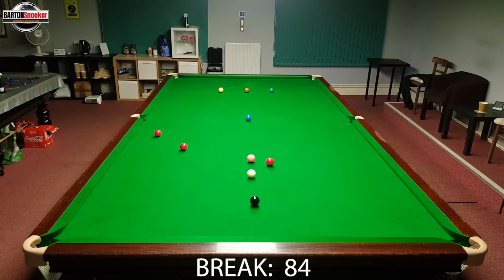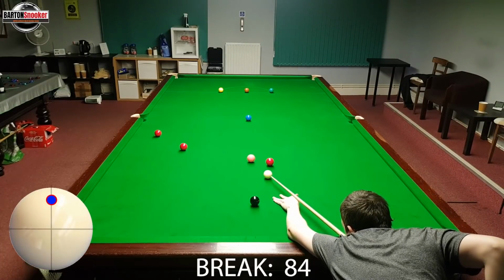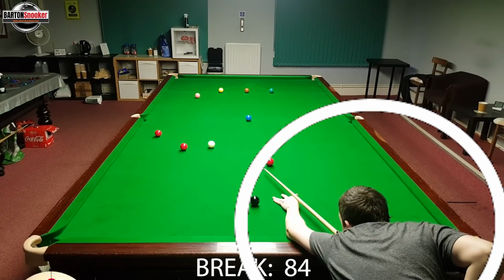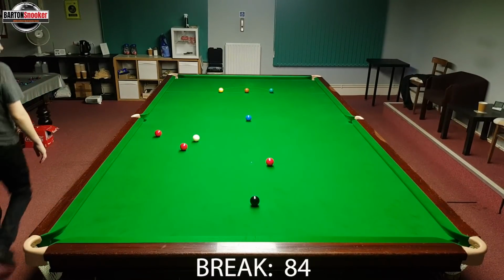And if that would have gone just a little bit further, I'd have been nicely on the black. And as it happens, I've got, again, just a bit of a recovery shot now on this pink to the yellow pocket. But again now, the red that I just moved off the cushion does actually pop now. If I get right behind it, that will pop. So again, you see me staying down on that shot when I played that pink to the yellow pocket.